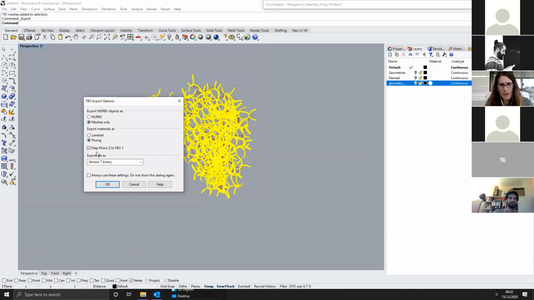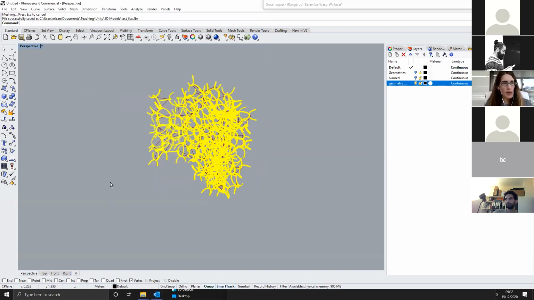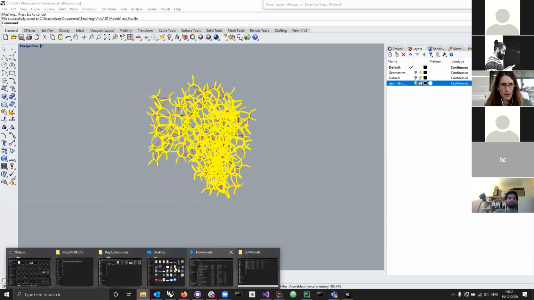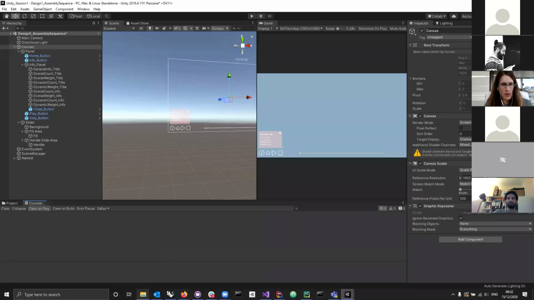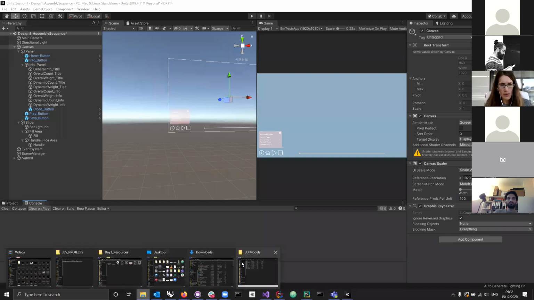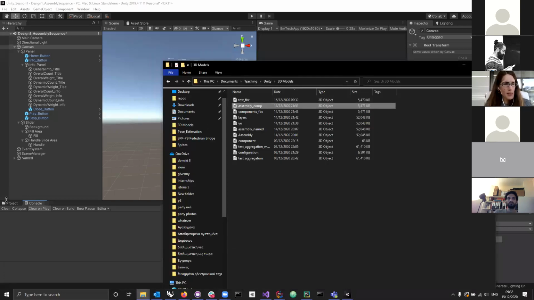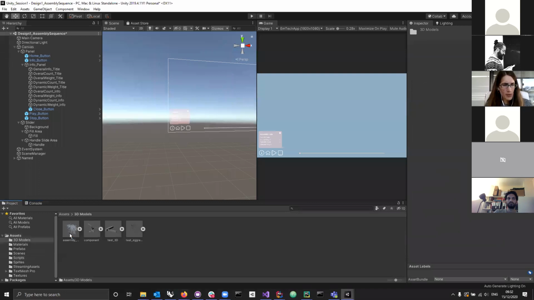Also make sure you have this map Rhino Z to FBX Y. This is taking care of the conversion, because Unity has Y facing upwards. So I'll click OK. And then over here, let's bring it inside, see what happens.